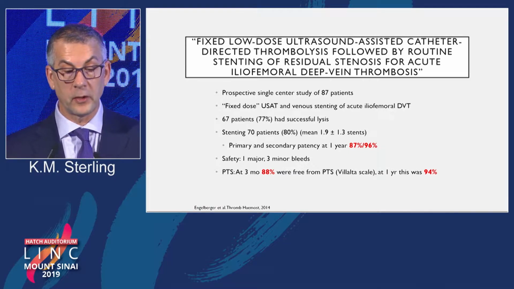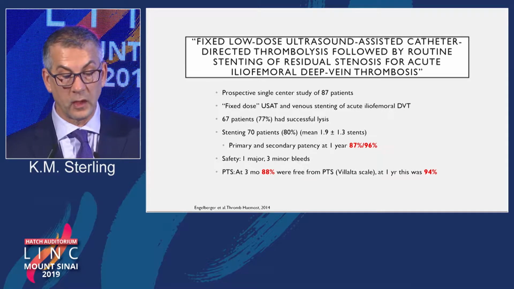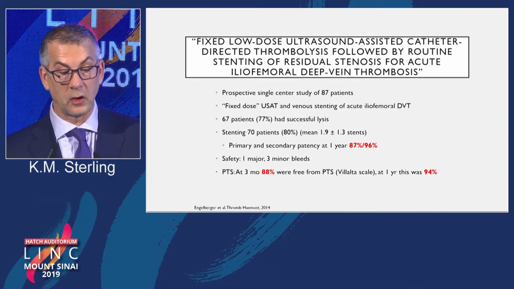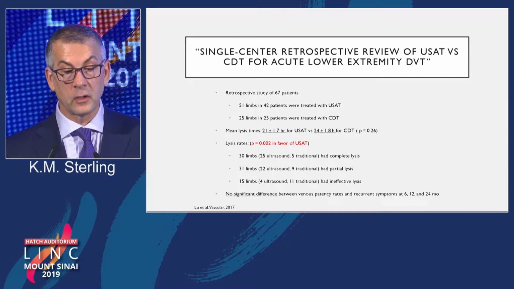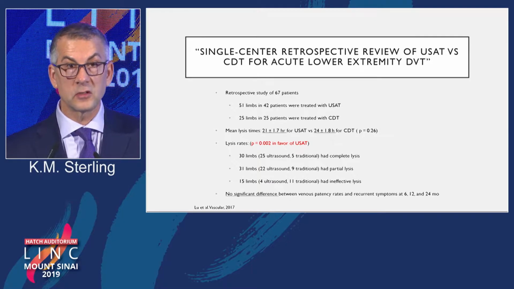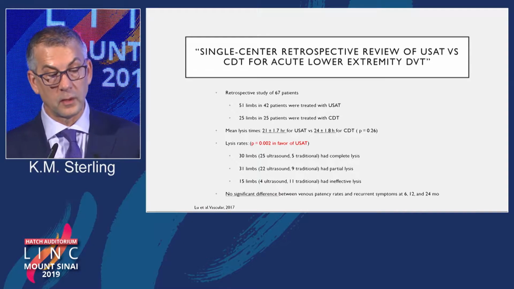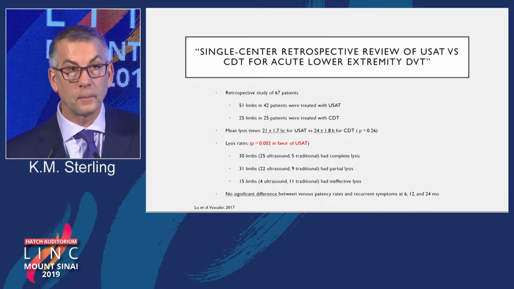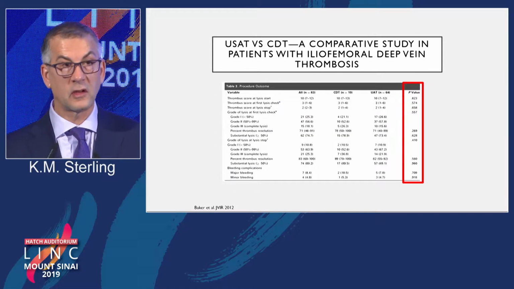You can see the primary and secondary patency rates were very high, and they had pretty liberal use of venous stents and adjuvant therapy in this. And then one more study here looked at their single site retrospective data review of ultrasound-assisted thrombolysis versus CDT, and you could see that in this group, the lysis rates were more complete using Echos over ultrasound-assisted. This came out of Miami.